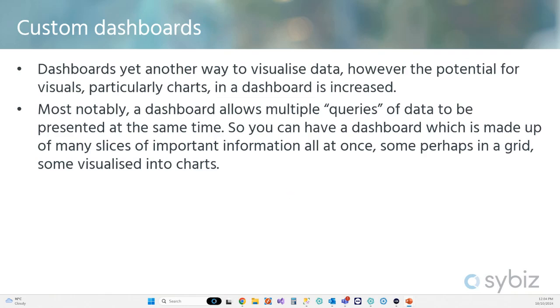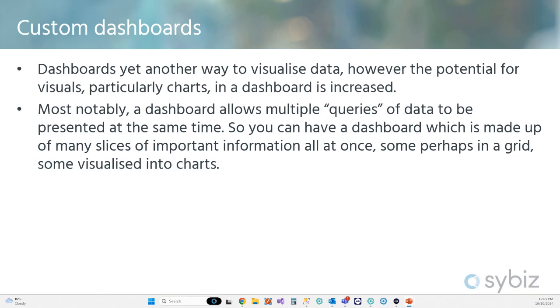Custom dashboards. So dashboards, a quick side note that I don't think I included in the PowerPoint. In 25, you're actually going to have the ability to drill down on, I believe it's grid-based dashboard views, and that's going to mean a lot more functionality for dashboards that wasn't available previously. So right now, dashboards are more visual as opposed to that drill down ability, and they're still very, very powerful. But in 25, they're going to be getting even more powerful.